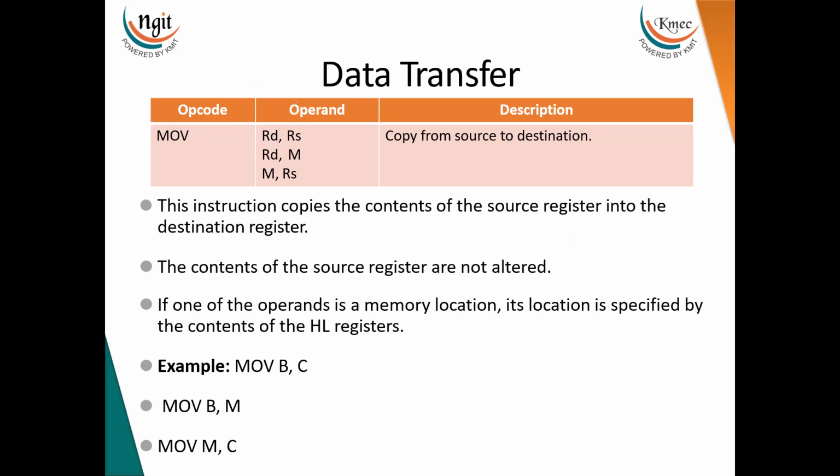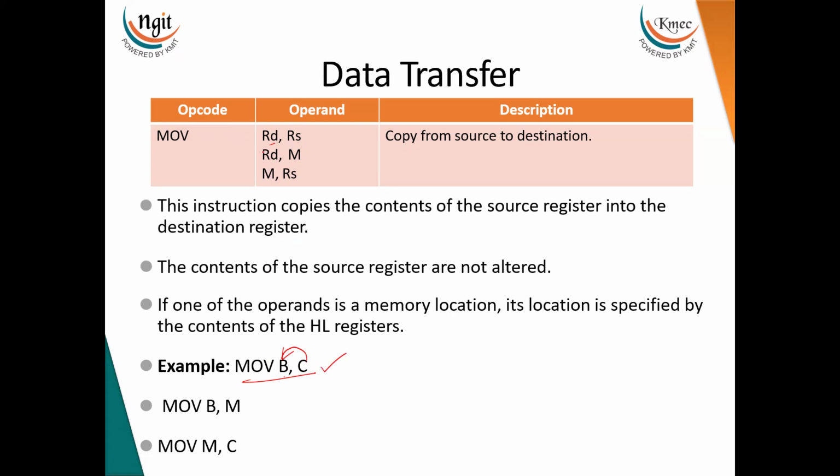This is the format for the move instruction. Now here you can use two registers. One is the destination, D indicates the destination register, and S indicates the source register. Now here you can see the example. MOV B, C means what? Here this is the source register. The source register content you are moving into the destination register. Now here the B. So C content you are moving into the B register. So whenever we need to transfer the data from register to register, that time we have to use this instruction.